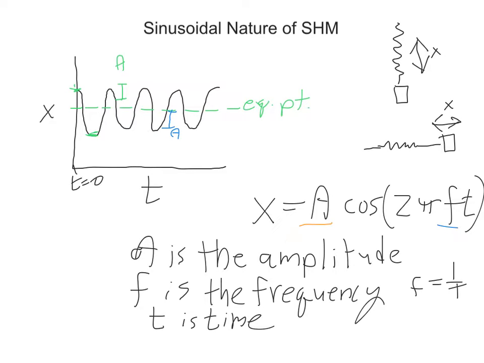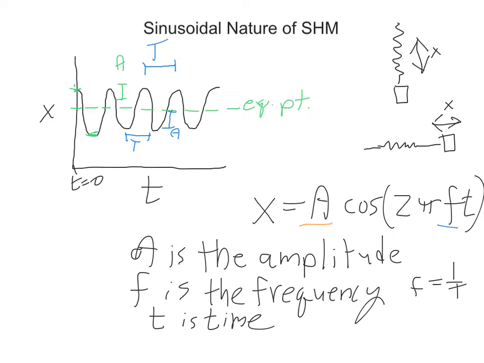In addition, you can also get the period of the oscillator from the graph. The period is essentially how much time it takes for the oscillator to get back to the same position. That could be the amount of time it takes to go from one peak to the next peak in the function, or from one lowest point to the next consecutive lowest point. This is commonly called peak-to-peak or trough-to-trough measurement, and either way, it will give you the period of the oscillator. If you wanted the frequency, you could take that measured value and do 1 over the period.